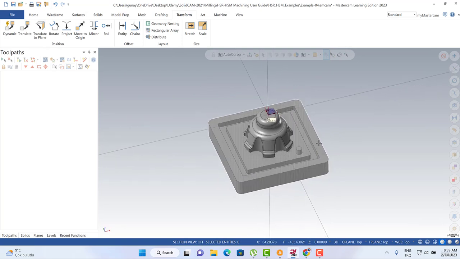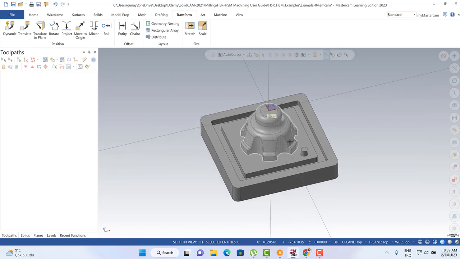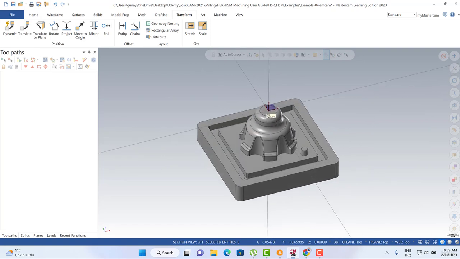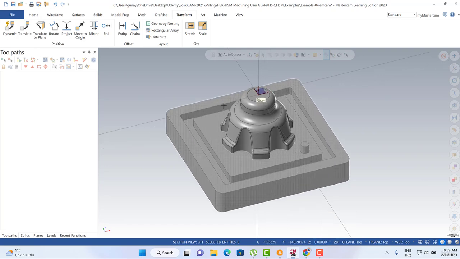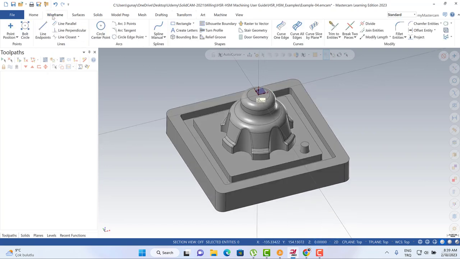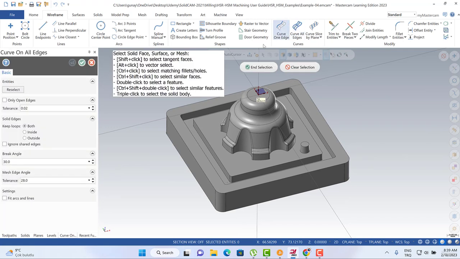After that, let's start with the face toolpath. To be able to create my face toolpath, I'm going to turn to 2D and Z-axis 0. After that, I just need to turn to the wireframe and click on the curve all edges button, and then select that face.